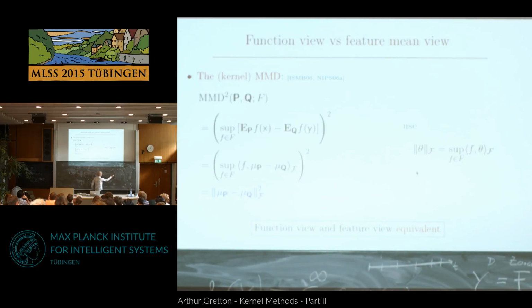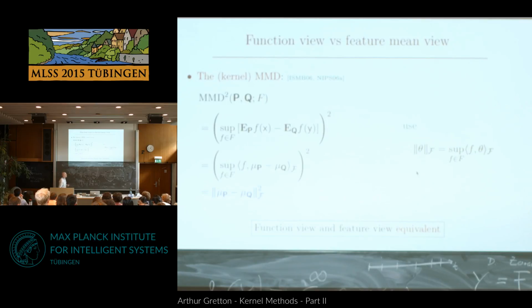Okay. Here is a unit ball. And here, this vector, which need not have unit length, is my vector mu p minus mu q. Now I'm finding the function with norm less than or equal to 1 that maximizes the dot product with this vector. So what's it going to be, volunteers? It's the unit vector in the same direction.